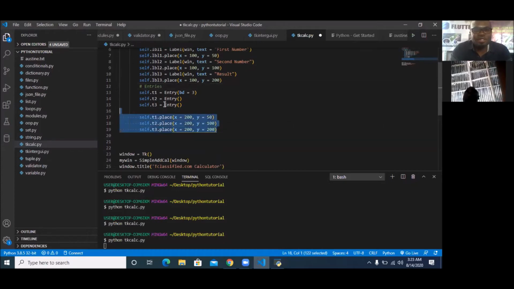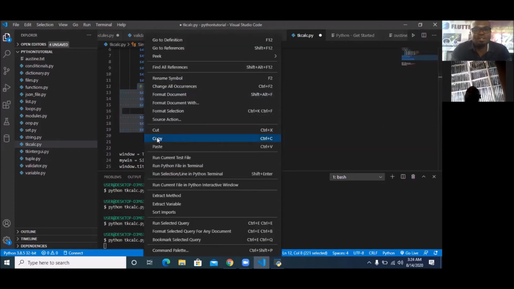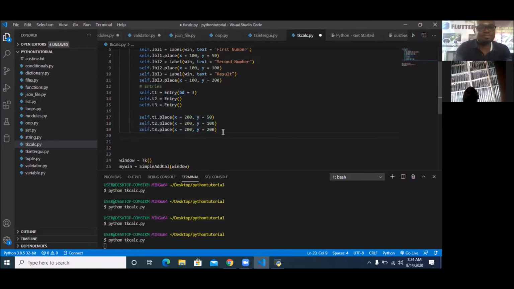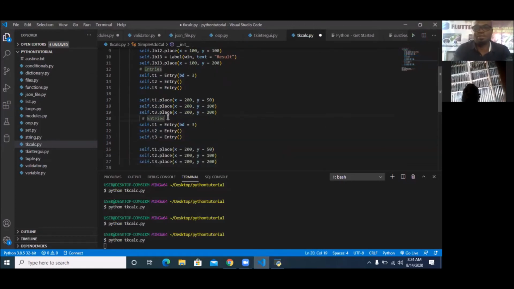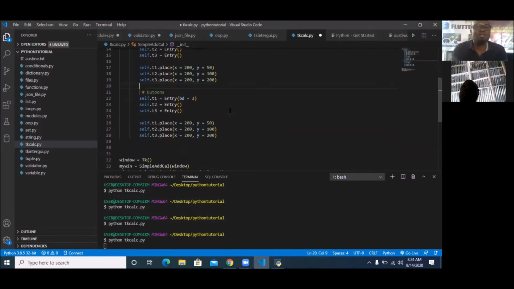To bring in the buttons, I'm going to simply copy this because it's just the same way I'm going to do it. So instead of entries, I'm going to call these buttons. So we're bringing in the button widgets. All these things are known as widgets, take note, whether it's Entry or any of them. So let me bring in BTN1, button 1. That's the first button. And because it's a button, it's looking at the class of what? Button.